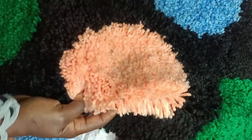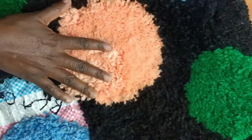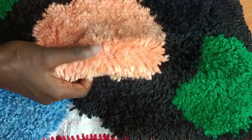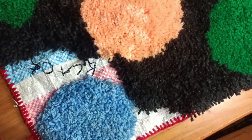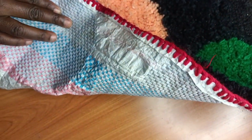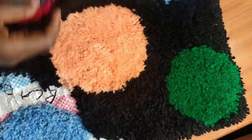So guys, in today's video I'm going to show you how to make a shaggy doormat using a sack. Stay tuned and watch the video till the end. There are so many ways of making a doormat using a sack, but today we are going to focus on this particular one that makes your doormat look extra fluffy and firm.